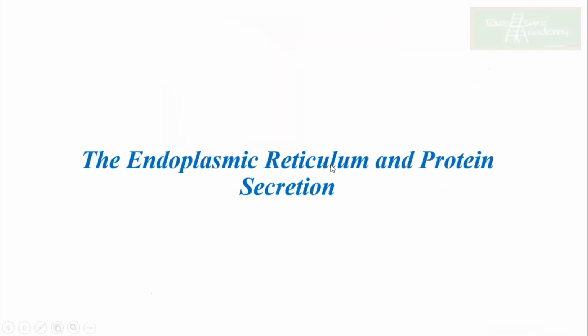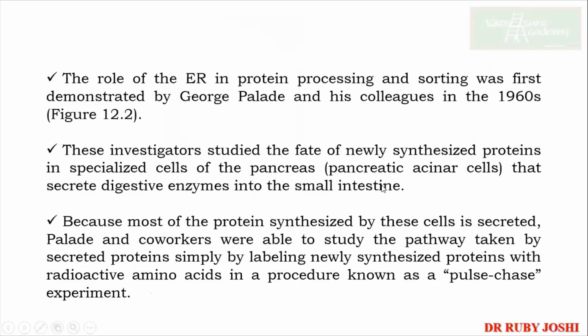Now, the ER and the protein secretion. To understand this, there were certain scientists who were working on it. They took pancreatic acinar cells, where they were working on the secretory proteins, the proteins which will be secreted outside of the cell. They were studying its path with the help of the pulse chase experiment.